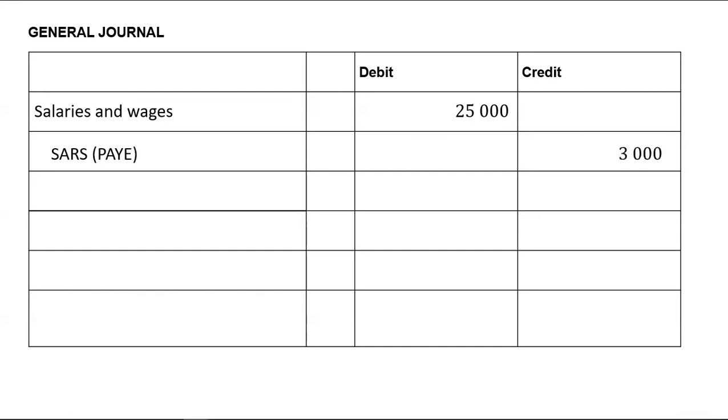And then from that, we need to deduct money that goes to pension for who? For M. Nguni, which will be how much? 1,500. And our medical aid, these are all liabilities. That is why we are crediting them. It will be 4,000 because we have not yet paid them. Remember, this salary was omitted from the salaries journal. So we haven't yet paid them. As the company, we owe SARS 3,000. As the company, we owe the pension fund 1,500. As the company, we owe the medical aid fund 4,000.